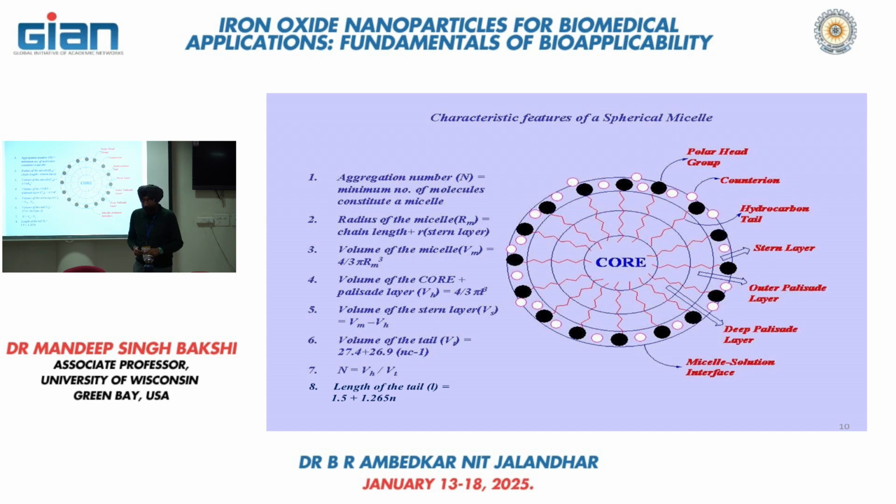Suppose if you ask me, what is the volume of a conventional surfactant like sodium sulfate? I'll say it is very tiny, right? Maybe close to just a few nanometers, 1 or 2 or even less than a nanometer, depending upon the tail length. And then the volume of the core.